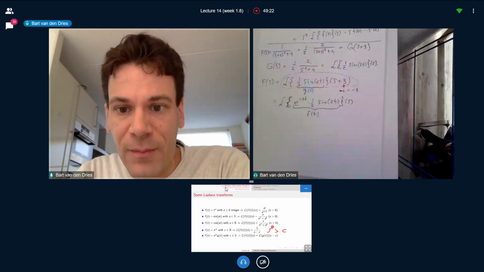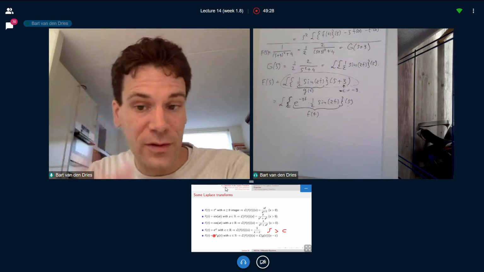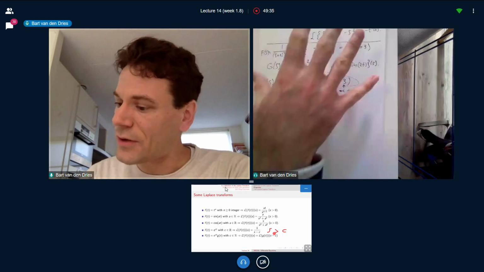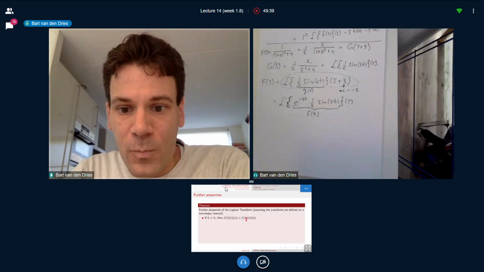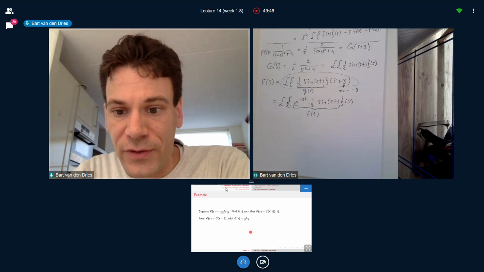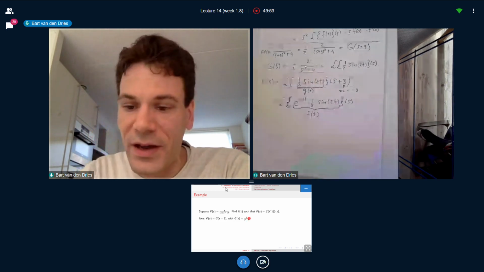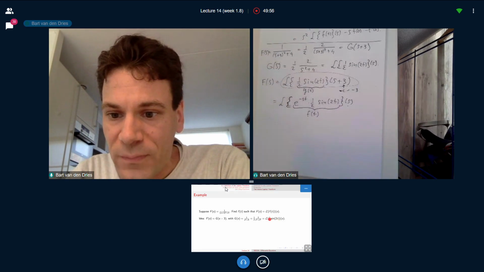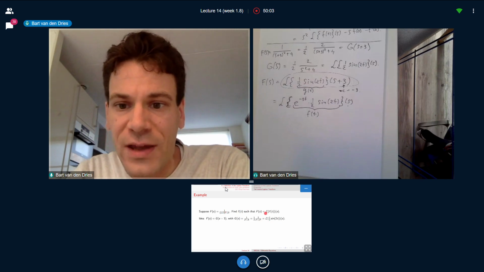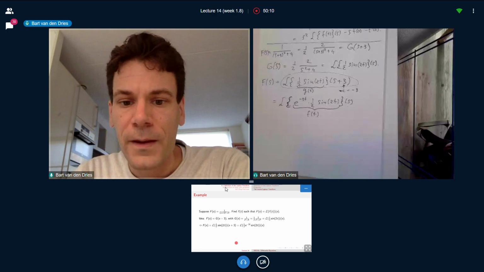The shifted version of a Laplace transform always indicates that there's some exponential in the original function. Multiplying with this exponential corresponds to shifting in the Laplace domain. So this is how you can use this. That's the idea. So we write capital F is capital G of s plus 3, so the 1/2 times 2 divided by s squared plus 4, and we know that this is the Laplace transform of 1/2 times the sine, and because it's shifted, I know that small f has to be this times some exponential, and the right exponential in this case is e to the power minus 3t. That's the idea.